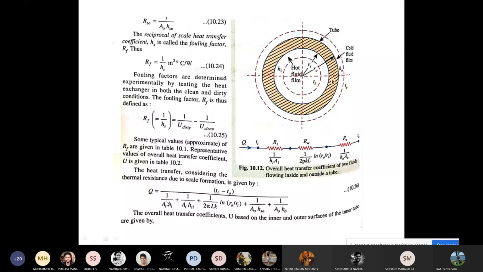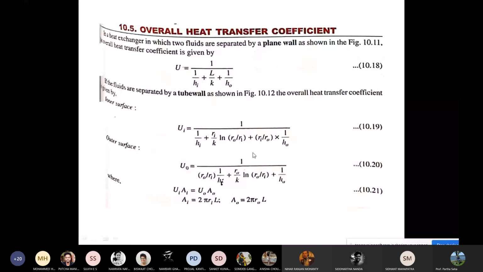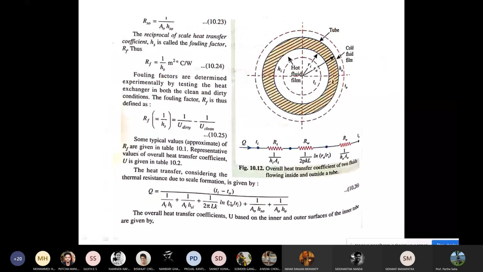The only thing you can see is that we are multiplying with HSI, the scale heat transfer coefficient for inside, and HSO, the scale heat transfer coefficient for outside. This is the standard expression, right? We have already seen it, because you are multiplying Ui by area. This concept is the same, but only this term and this term come into the picture due to the scale factor, or scaling.